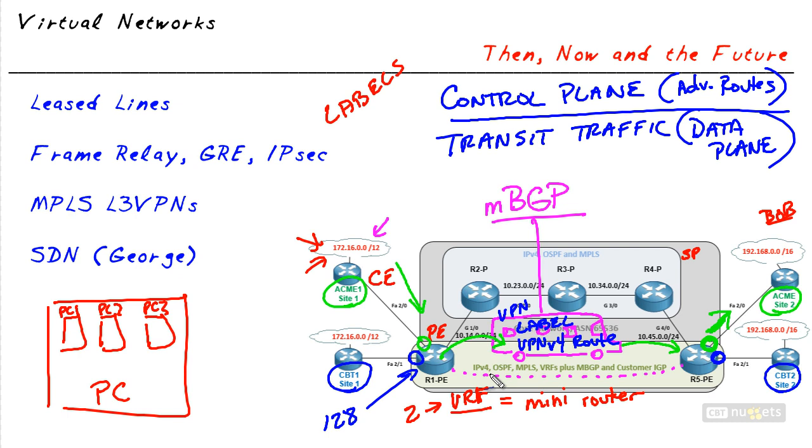For now, our primary objectives that I wanted to share with you are the details on how customer edges and providers share routes, which is through a routing protocol, what makes a VPN v4 route private, the fact that it's not shared with other customers or unauthorized sites that shouldn't be learning about that route, the fact that we have VRFs for each customer to keep those routes separate locally on the PE routers, and the fact that the PE routers are going to use BGP, specifically multi-protocol BGP, to carry that VPN v4 routing information between the PEs.